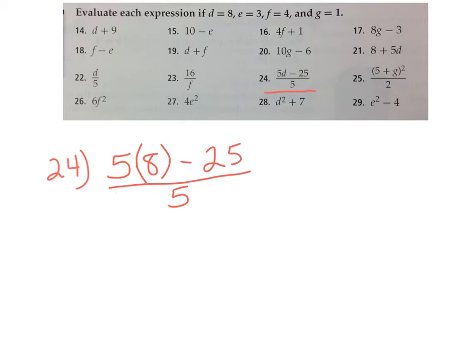Now, for my order of operations, I know I'm going to multiply before I do subtraction. So I know 5 times 8 is 40. So now I show it like this. That equals 40, and now I write the rest of the problem. So it's minus 25, and remember that means divided by 5. Okay, now this part on the top is like a grouping right here. So I've got to do this before I can figure out this part. So this is my grouping here. So now I know 40 minus 25 equals 15, and that's over 5.